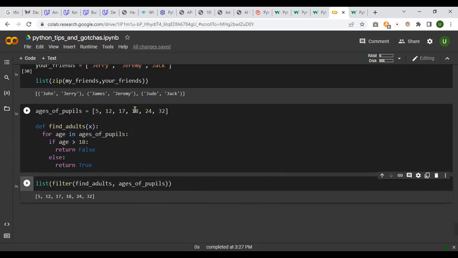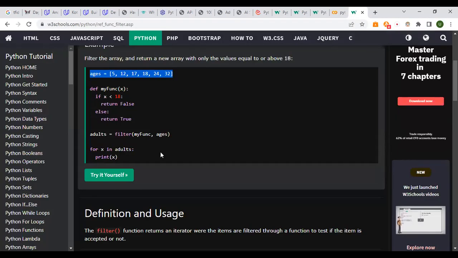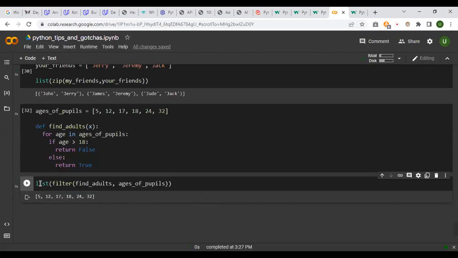If age is greater than 18, return false, else return true. Okay, so there you have it. Logic is wrong. Now, there is another way. Let me do this.